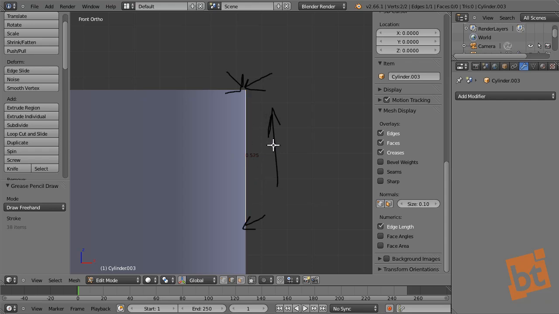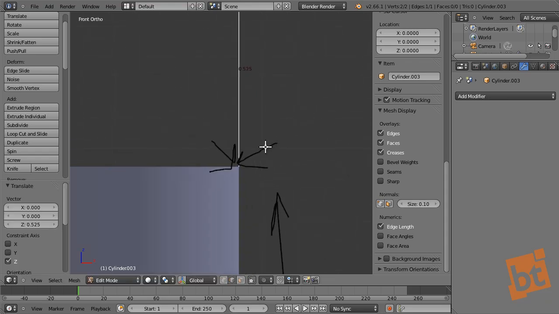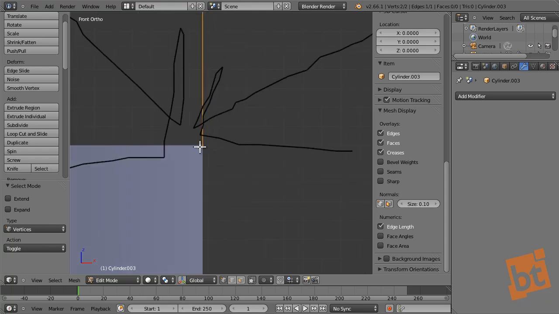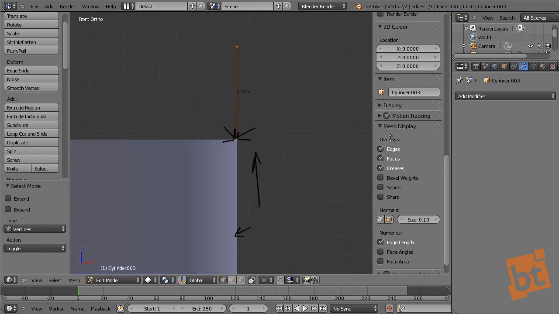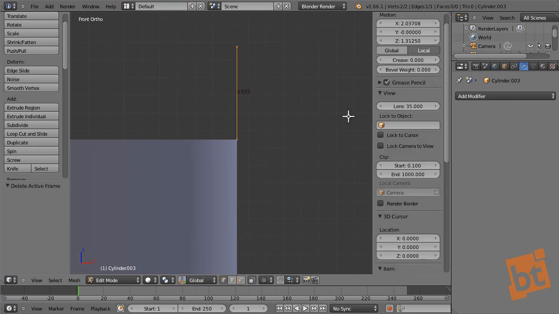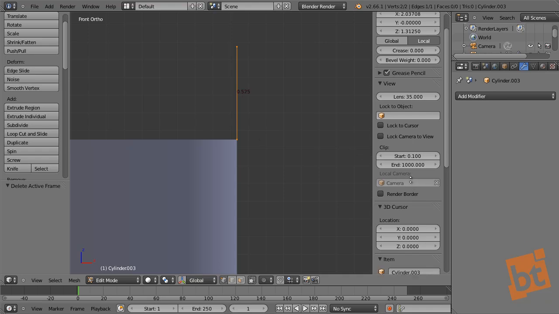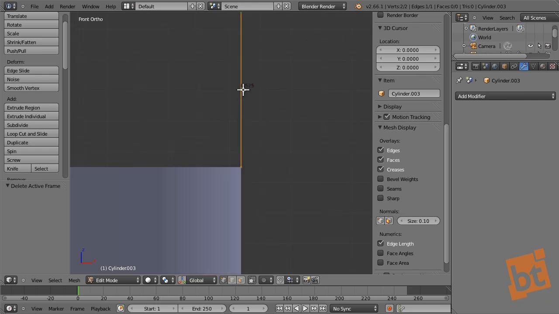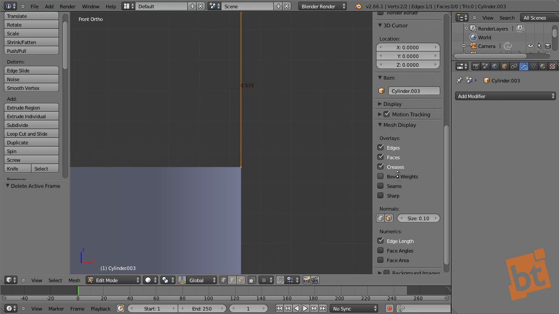Well, and I will stop drawing weird arrows here. Okay, so I select the edge, and I press G, Z to move it in the Z axis, and now I write down 0.525. Enter. And now if we press Control Tab to switch to the vertices, we can see how this vertex fits exactly with the top of the shape, which is exactly what I wanted. Now I will delete these arrows. We are going to make the screw because, well, we can remember that this value is 0.525, right? It's not a very difficult value.